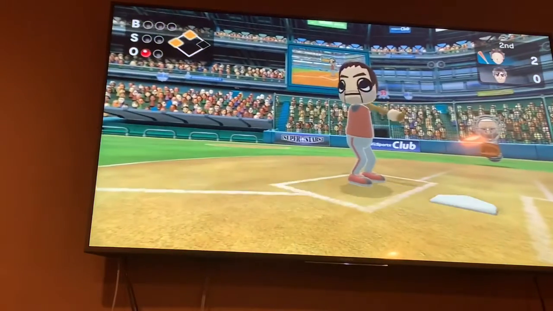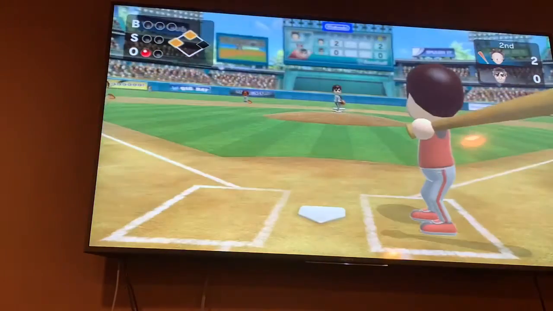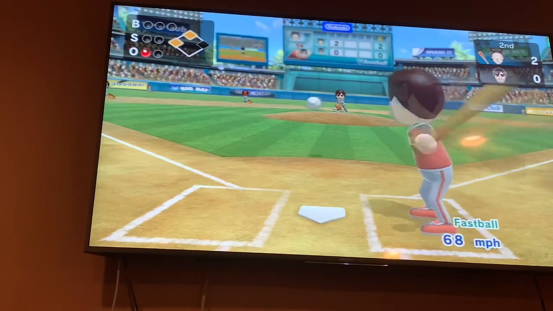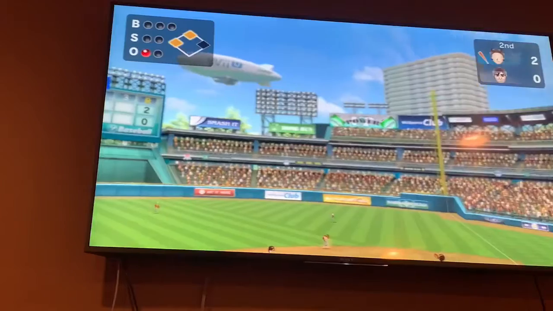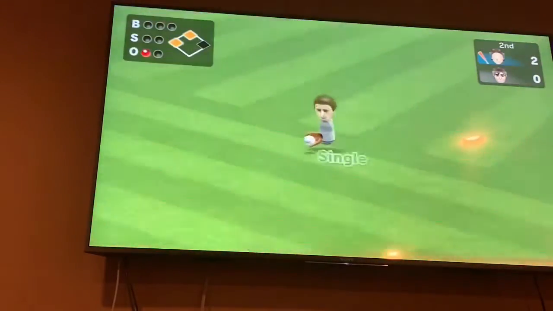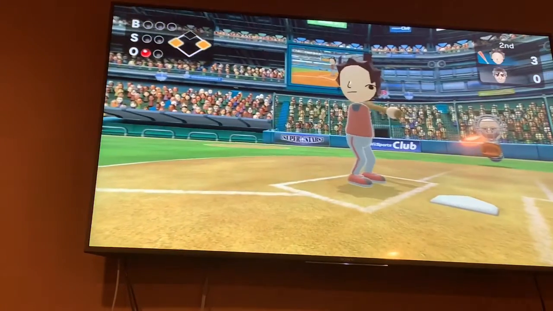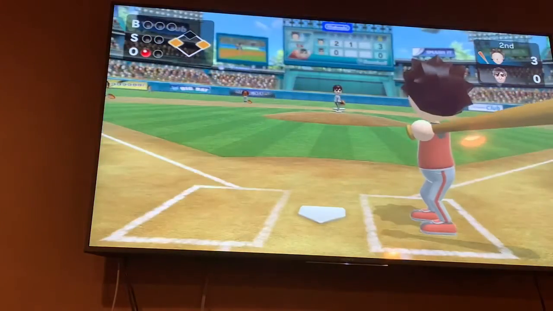Only one out. And we got Bob. Bob's about to hit a dinger right here. He's known for dingers. He's known for hitting dingers. It's not a dinger, but that could drop. That could drop. It did! Bob with a nice single to bring in a run. Now 3-0. Bogo now up to bat.